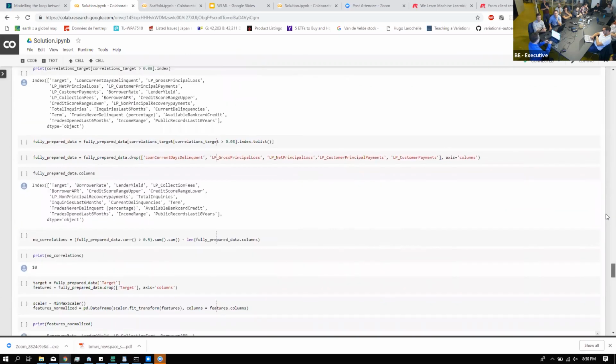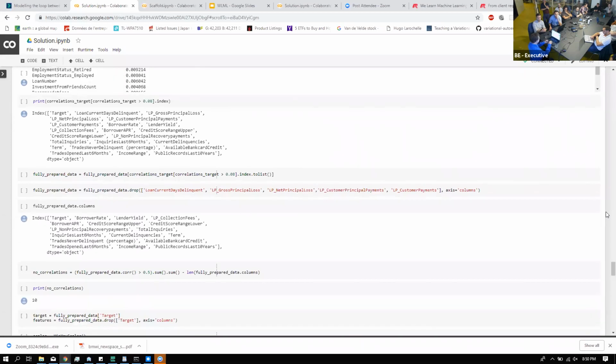So here I'm going to subjectively choose the number 0.08 because there were around 10 features there, and 10 features is something that, from experience, you can work with directly. You don't have to do any dimensionality reduction. So yeah, these are the features. I'm just taking this correlations target and printing the index.